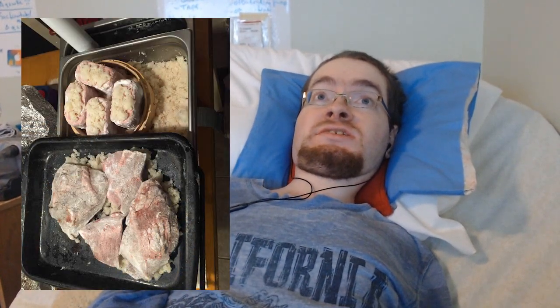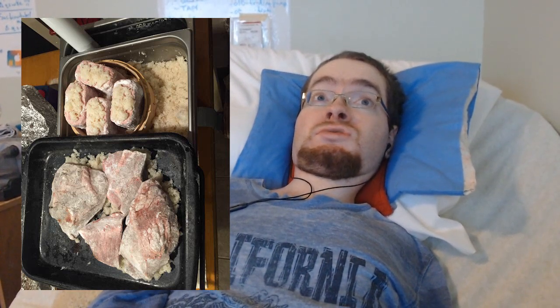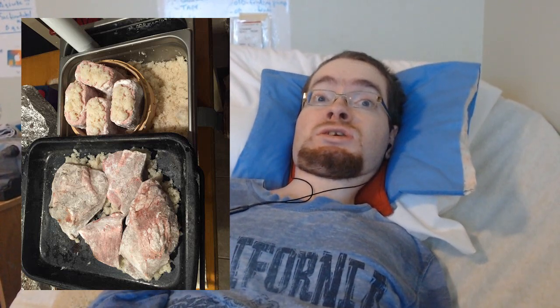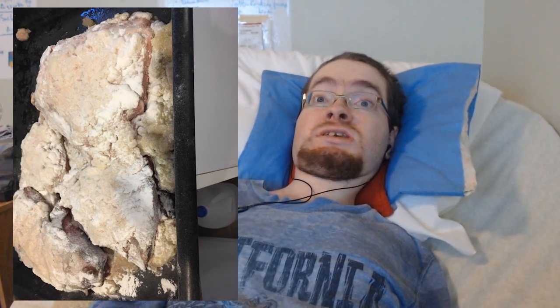It is my preferred method because I'm confident that the koji is nice and active. But if you want to ferment meat directly from spores, coat all of your meat in rice flour first, and then do a second layer of rice flour that's been mixed with your koji spores. You want inserts, pots, even big stainless steel bowls or trays that comfortably fit in or on top of your immersion circulator setup, and it should be set between 30 and even 33 Celsius. Similar to the rice, I let everything incubate for two days total. Twice a day I checked on it, made sure there weren't any bald spots, and added rice flour as needed.